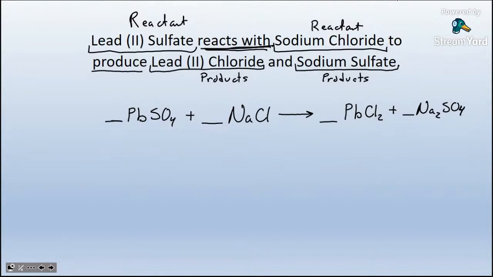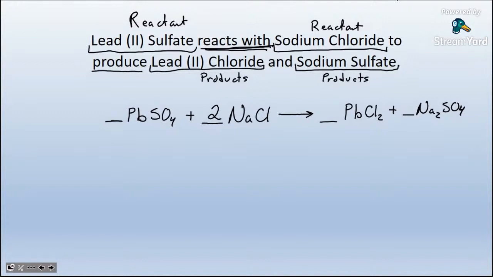So balancing through this, if you look at it, I start with 1 lead and I end with 1 lead. So that's good so far. I start with 1 sulfate group and I end with 1 sulfate group. So that's good. Now then for my sodium, I begin with 1 sodium, but I end with 2. So I want to put a 2 in front of my sodium chloride, which now gives me 2 times 1 for 2 chlorines, and I've got 2 chlorines. So this is balanced out with unwritten 1, 2, unwritten 1, unwritten 1. And that's a full balanced equation by trial and error.